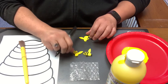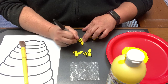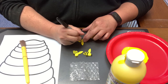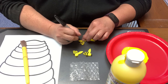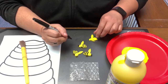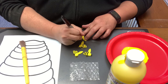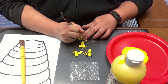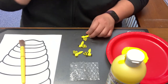So I don't know if you guys have seen a lot of bees. Make sure that when you're looking at them, they are bees and not other things, because there are other insects out there that aren't as kind as bees. Now, again, from the book you learn that bees will not sting you unless they feel threatened or you make them angry. So if you scare them, they might sting you. So just be calm around bees. And if you start swatting at them, they might get mad and sting you. But otherwise, bees are very nice.